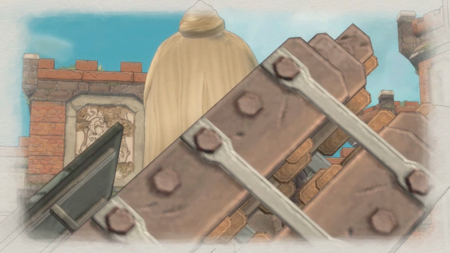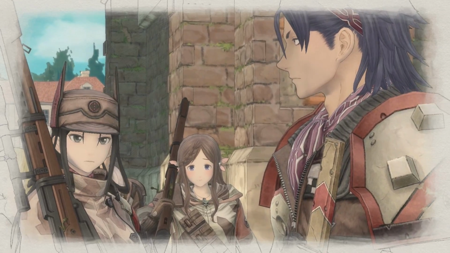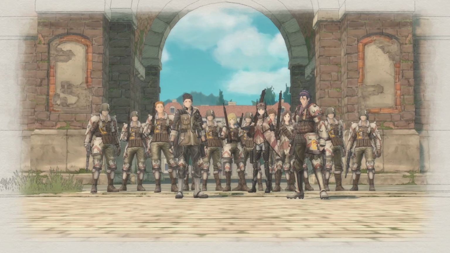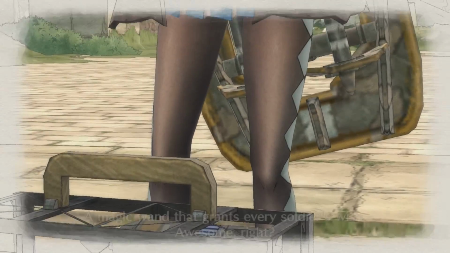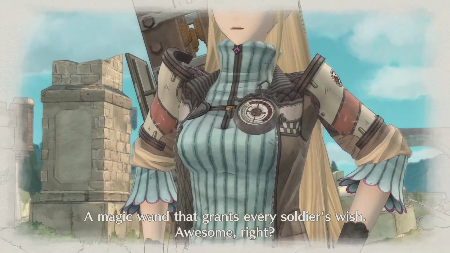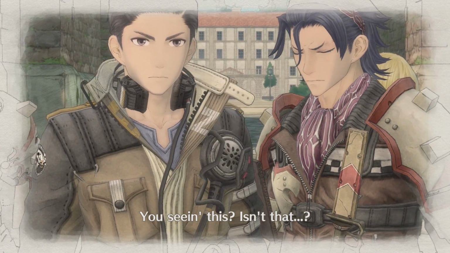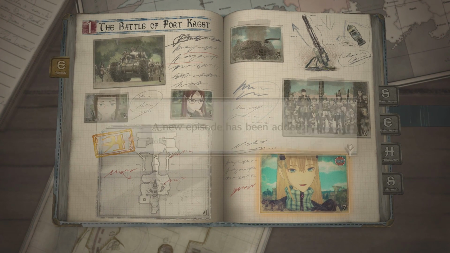Never seen one of these beauties? And I thought you were supposed to be the cream of the crop. I think that was the grenadier, yeah. It's called a mortar. A magic wand that grants every soldier's wish. Awesome, right? You seeing this?